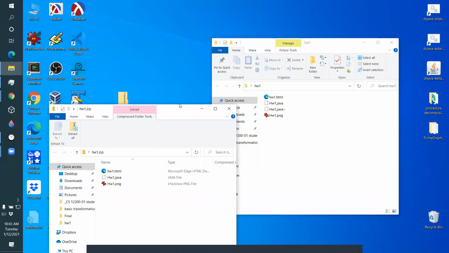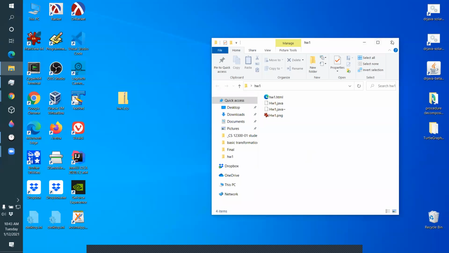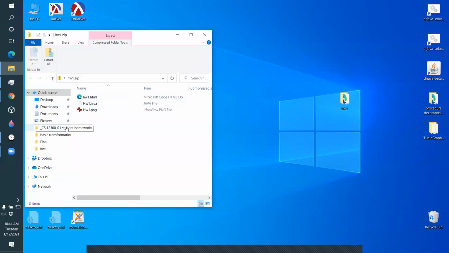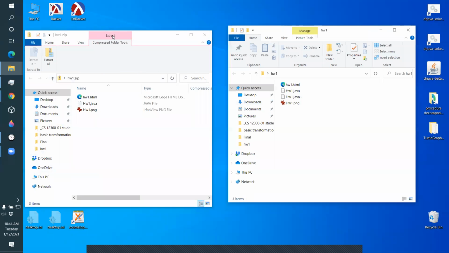Now, these 2 windows look a lot alike, but this is a really dumb mistake on Windows' part, and it trips up a lot of people. Again, this is a zip file, this is a folder. If I double click on the zip file, I see what's inside of it. If I double click on the folder, I see what's inside of it. They kind of look the same. Notice that the color up here is pink and the color up here is yellow.